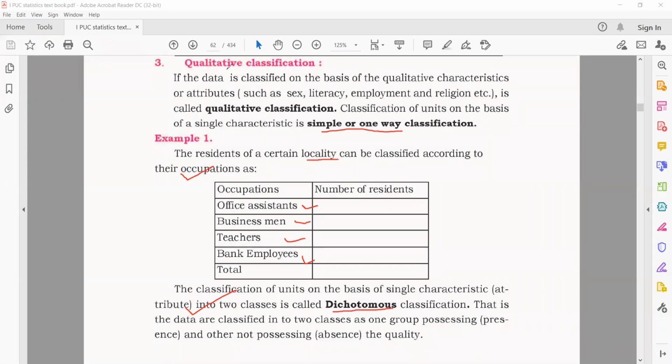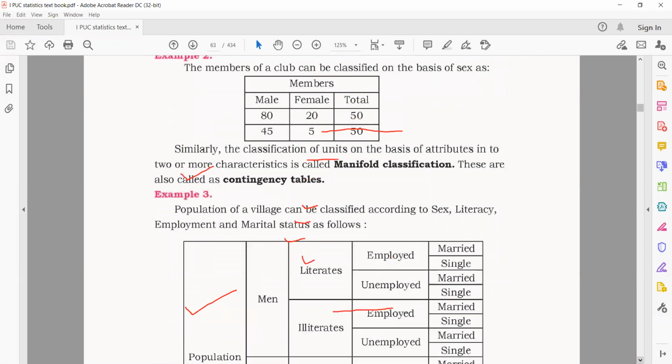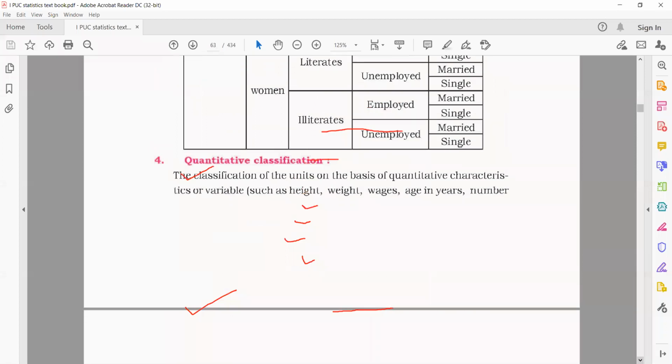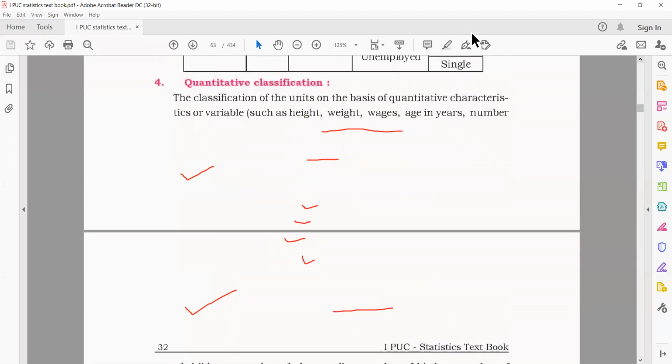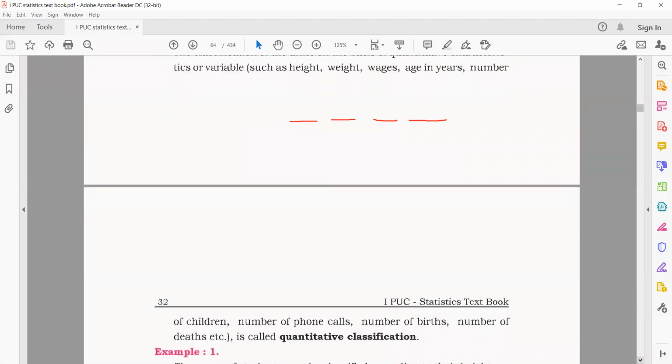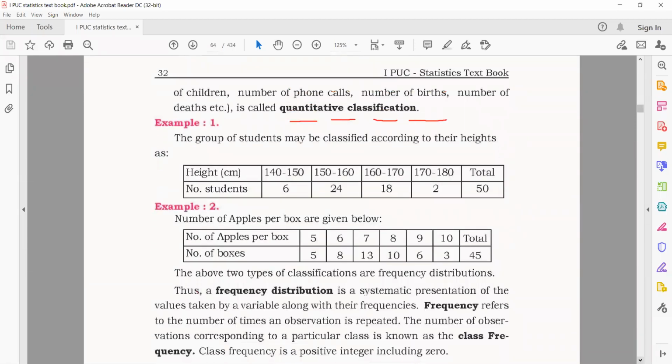And we'll take the next case, what is called quantitative classification. Now, the first column will be a set of numbers other than your year, month, geography, time, and quality. So we can look into various such numerical characteristics. Like, you can categorize the people based on height, you can categorize persons or particular items like apples or iron objects based on weights, newborn babies, wages of the persons, age of the people, number of defectives, number of defective mobiles produced, number of children, etc. So any number which comes to your mind, you can use as a classification criterion.